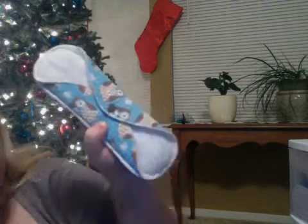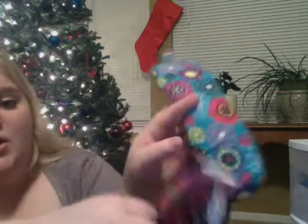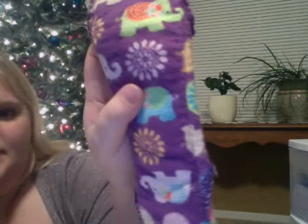I have 4 Charlie Bananas, and I love these things. They are the most absorbent pad in this whole thing, probably. Or, not even the most, just the fastest absorbing. They're awesome. I have a Blossom Bats. 3 Luna pads. I have the new, I don't remember, that 70s something, a flower one, and an elephant one. It was really pretty. I have one pink lemonade. I have two tree hugger. I have one Mini Moons Alternatives, I believe.